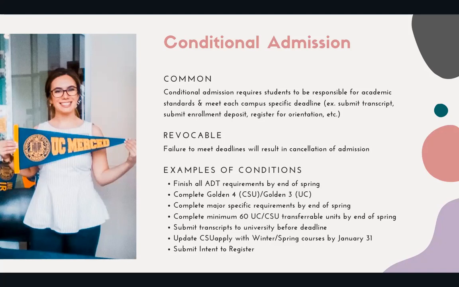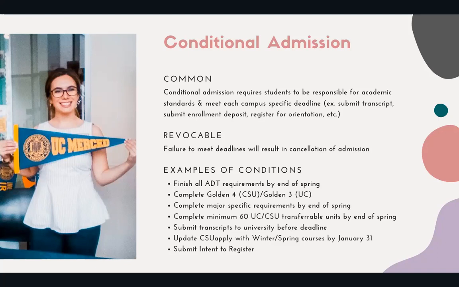So they just use the phrase conditional admission because you are accepted, but on the condition that you complete everything that they ask you to complete. So there are conditions associated with being accepted to the university, meaning that you have to meet the deadlines that they ask you to do, and it is revocable. So they can take away your admission if you miss a deadline.